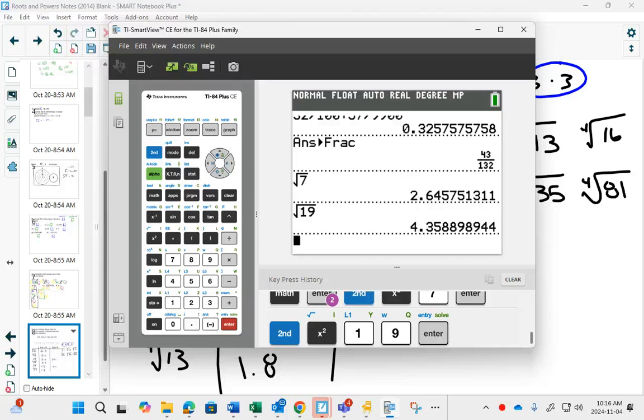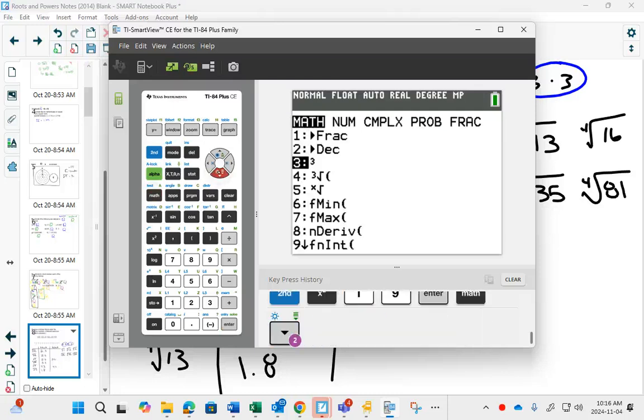Now let's go to our cube roots. On your calculator, you have a cube root button, but it's sometimes hard to see. On the graphing calculator, you have to hit the math button to find the cube root. On your calculator, you'll need to find out where it is. Calculators are wonderful, but as we get into higher level math, you have to find new buttons on there. If you haven't practiced with your own calculator, and you borrow one of mine and you're like, where's the button? I'm like, you should be using your own calculator. This is part of this class. Learning how to use a calculator is one thing.